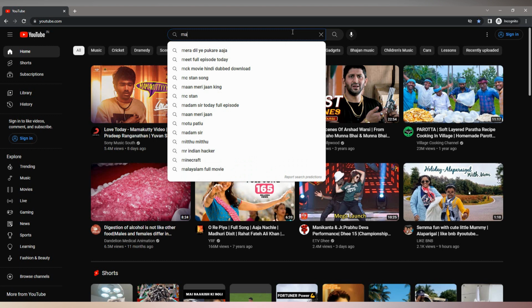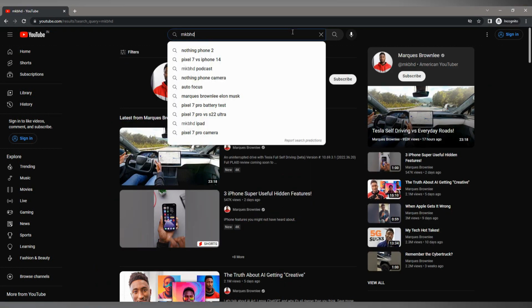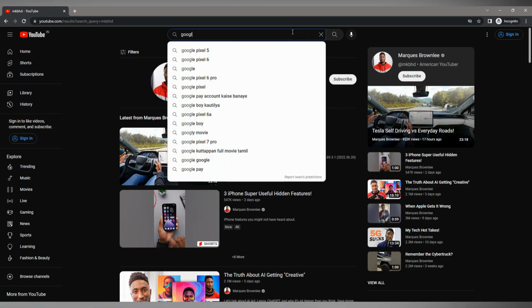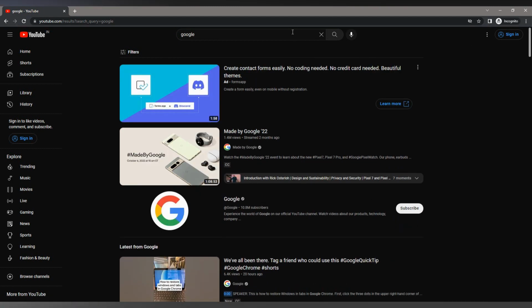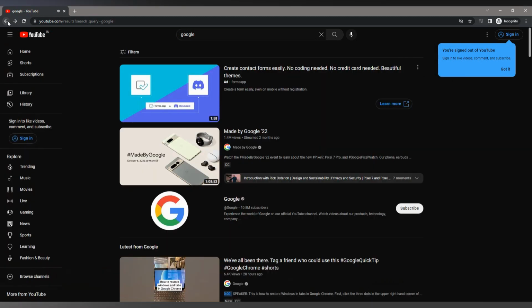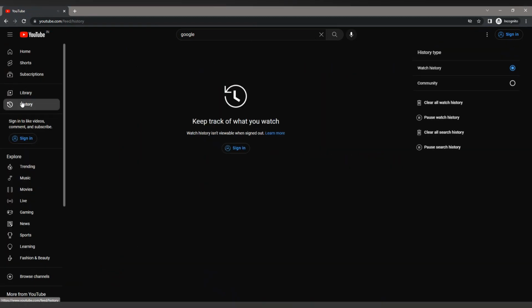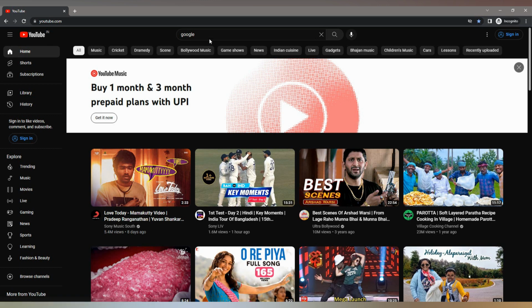You just want to use incognito mode on your Google Chrome, and you can watch or search any videos and it will not be recorded. Because on a mobile phone we are using an app, it's a private app, but on PC you are using YouTube in Edge or Google Chrome, so you can't see that option. If you are using Microsoft Edge, you use the incognito mode on Microsoft Edge. If you are using Google Chrome, you use the browser's incognito mode to use YouTube incognito mode on your PC.